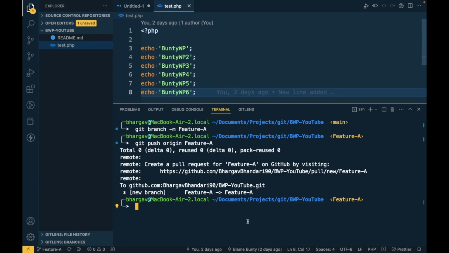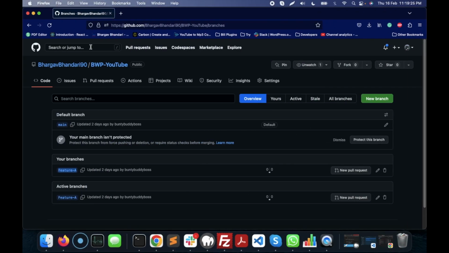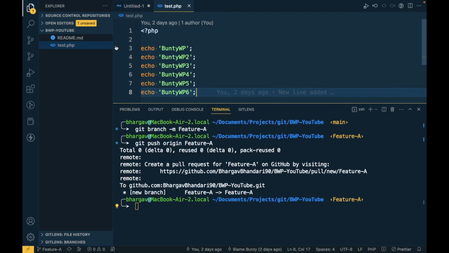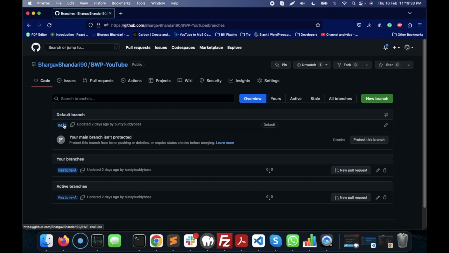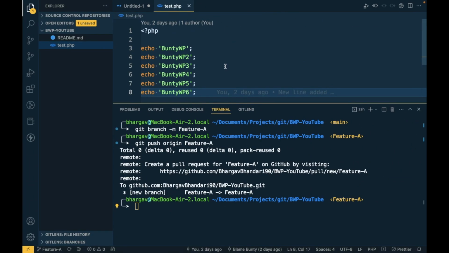Currently we are inside this branch, and if we make any changes inside this file, it will not affect this file for the other branch. Let me show you that.